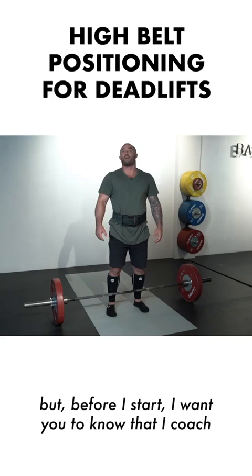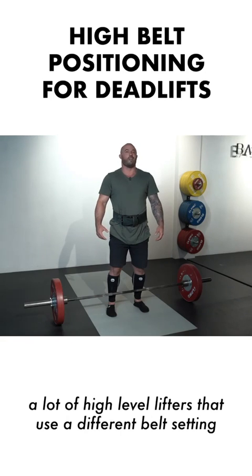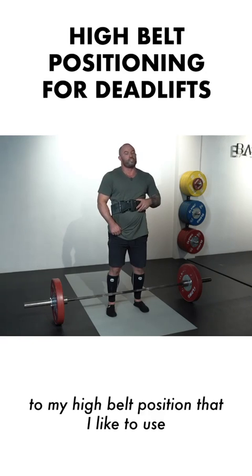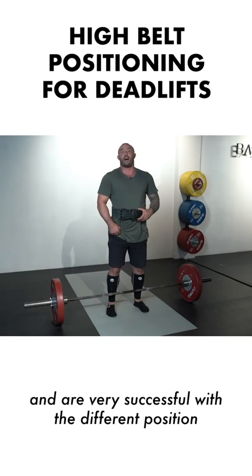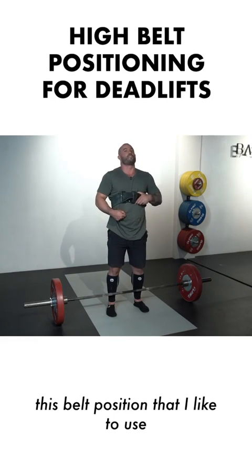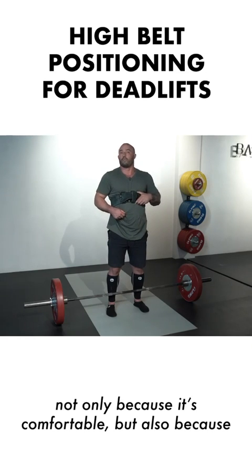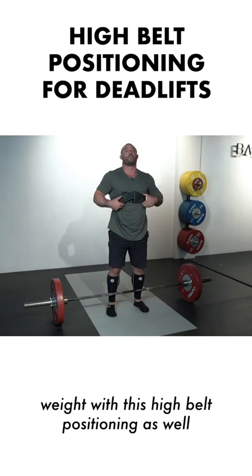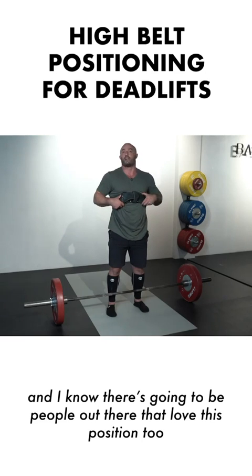But before I start, I want you to know that I coach a lot of high-level lifters that use a different belt setting to my high belt position and are very successful with the different position. But I also coach a large amount of athletes that love this belt position, not only because it's comfortable, but also because it protects their spine and they are simply able to lift a bigger weight with this high belt position as well. And I know there's going to be people out there that love this position too.